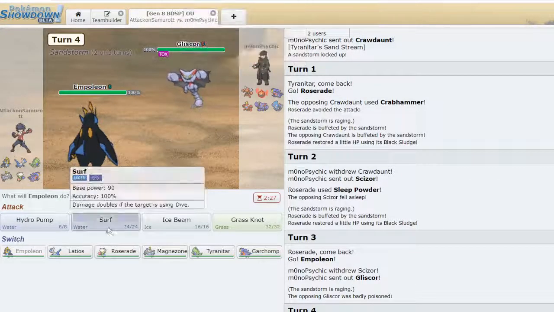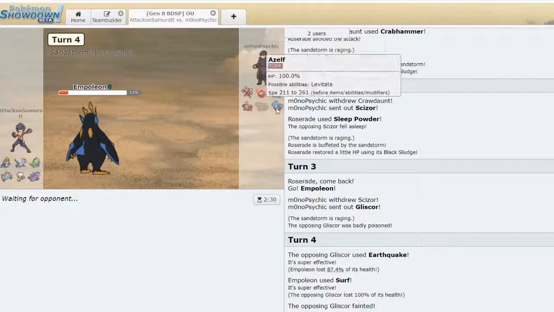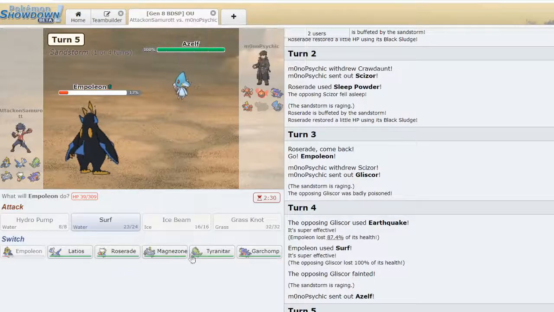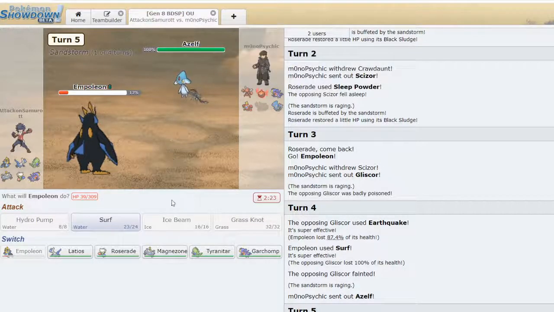And I'm going to click Surf. And I get rid of that. That's perfect. Okay, so that dying is literally the best thing possible. So now we can kind of just Outrage through a little bit, which is very nice. Azelf comes in. I guess he'll go for Rocks. That's probably what he wants. Pretty sure that's exactly what he wants.